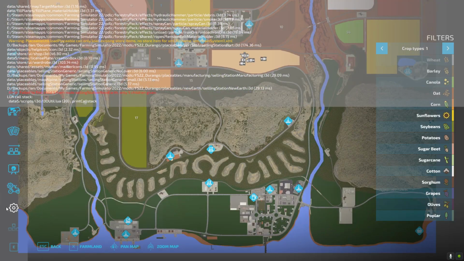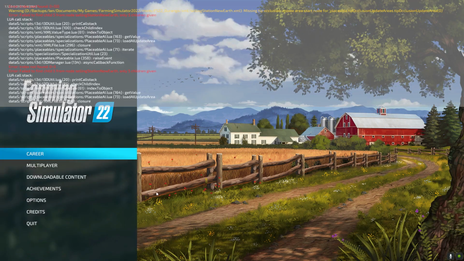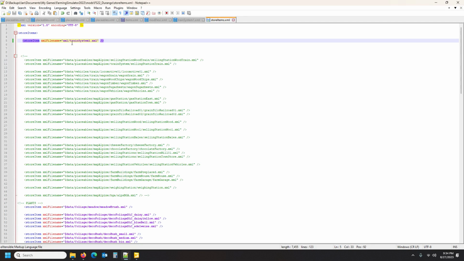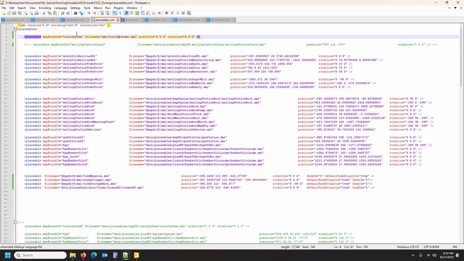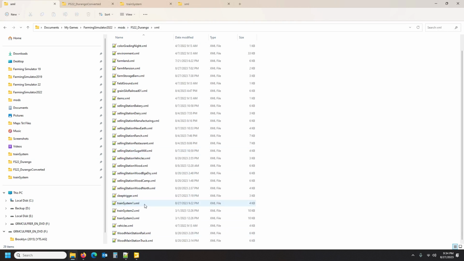Okay, let's have a quick browse. I still can't see why. It's telling me that there is no store item for that. Alright, so we have our train system and it's pulling train system 1 in, which is definitely Durango XML train system 1. Don't tell me that you can't rename this XML, because that will be very tragic.